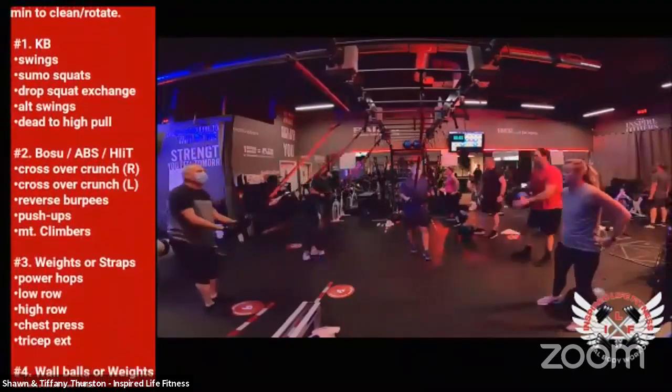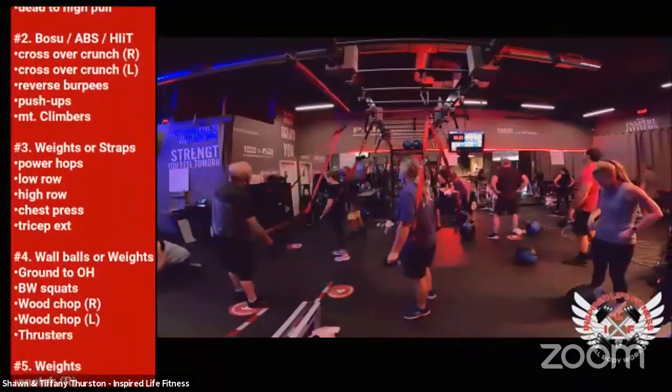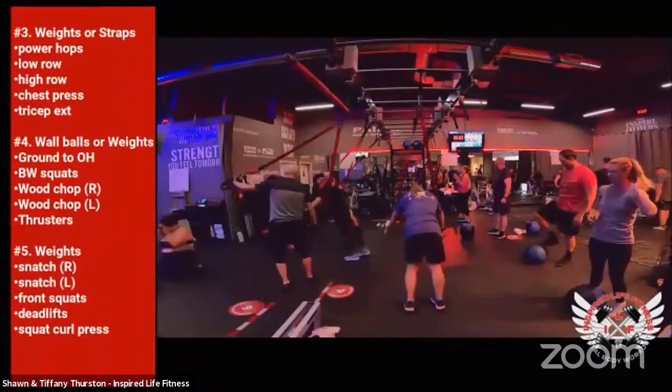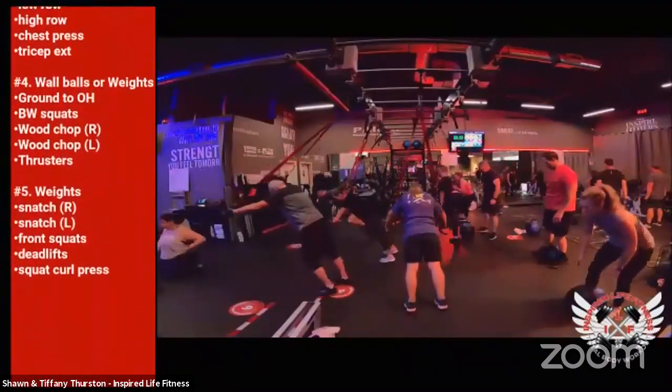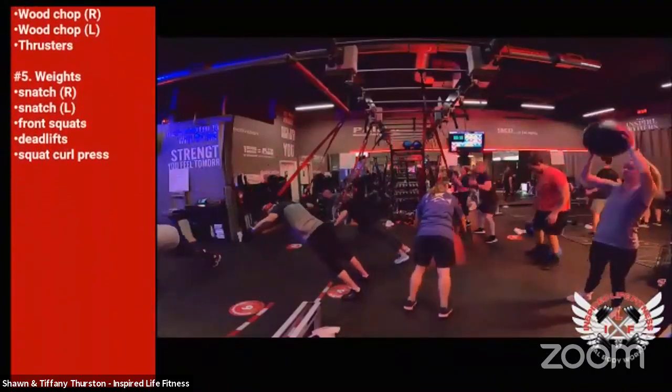3, 2, 1, and recover. Nice work, team. Nice work. We got 5, 4. Got that second movement, team, in 3, 2, 1, and hit it, go, go. Go, Isabel, you got this.